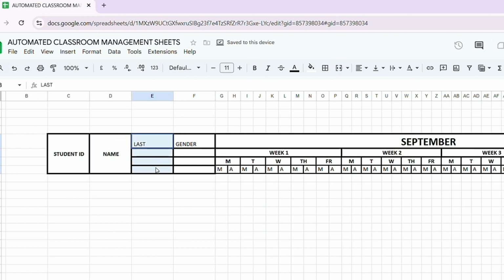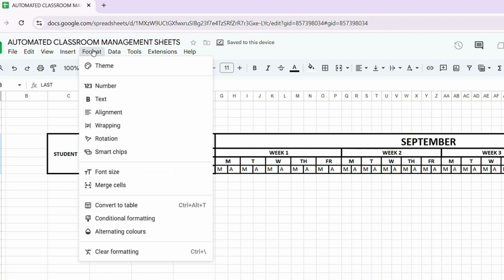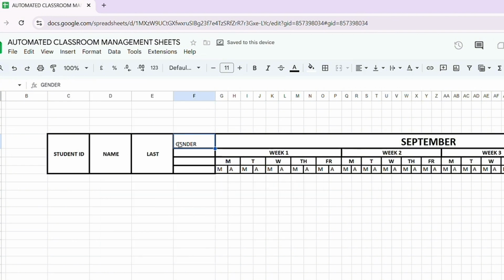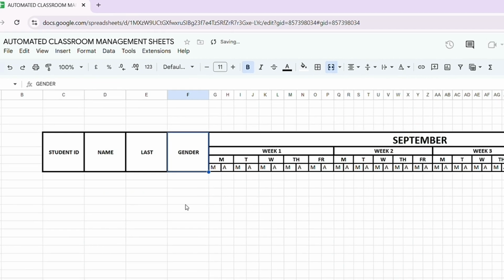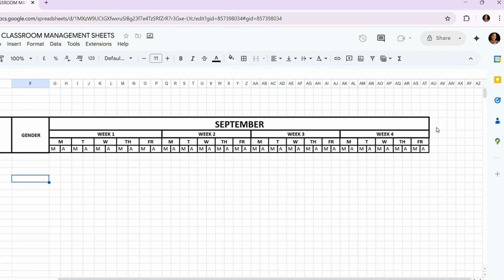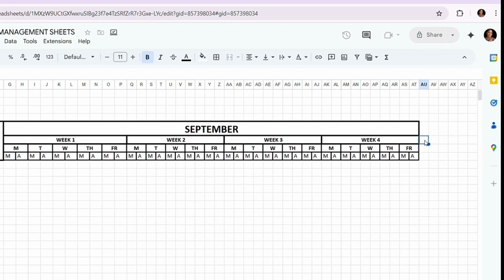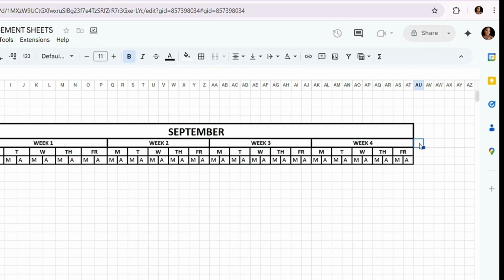So we're going to do the same for the last name and of course the gender as well. All right, so we're going to come here and continue with our headings, right? So we're going to add the weekly total heading title right here. And then bring your cursor here and just drag to adjust the cell like so.